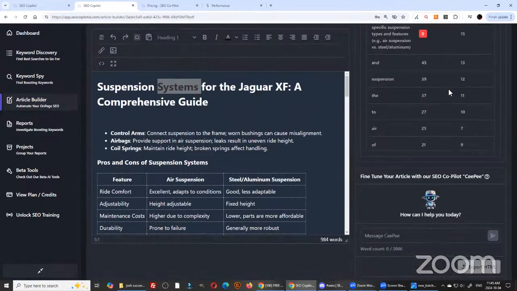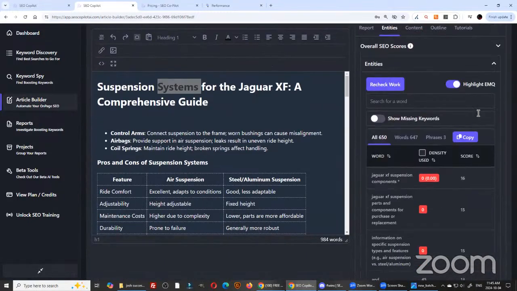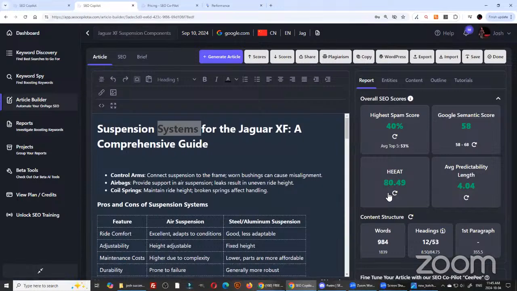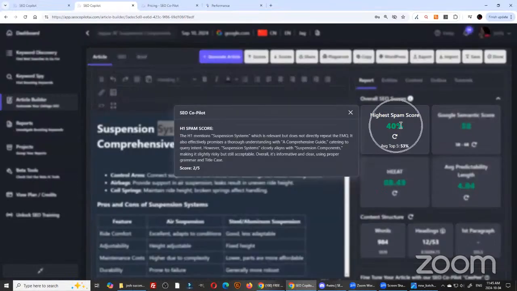You need to have all of these relevancy entities and all of the heat entities as well. And you need to do it in a way that's not predictable. And you need to do it in a way that does not seem overly SEO'd. Any of the obvious SEO moves from yesterday are exactly what the spam AI that Google has is trained upon. I'm not making this up, guys. You can't do that anymore.